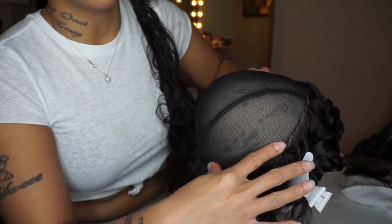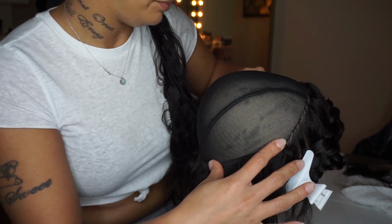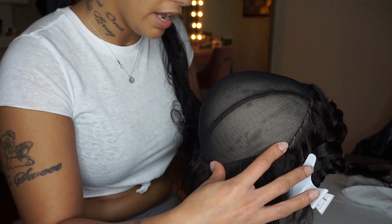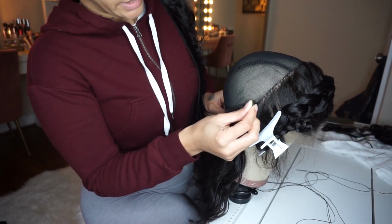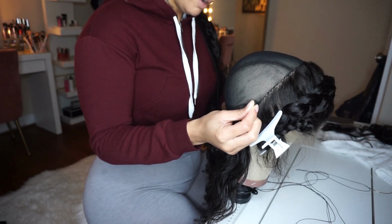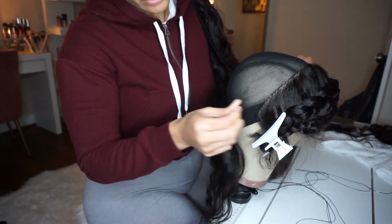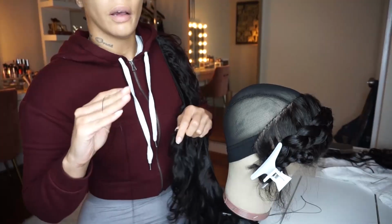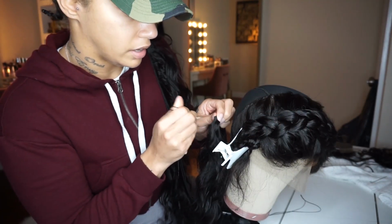I was contemplating whether or not I want to cut my wefts, and I think I do. When I made the closure wig, I didn't, and I just did the fold over, and I wish I would have cut them. I definitely wish I would have cut the wefts the last time, and I just feel like some parts of the wig would lay a little bit better. And again, that was my first time doing that, so I'm going to just go into sewing these down and keeping them doubled.